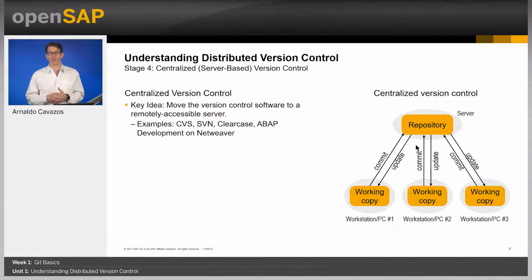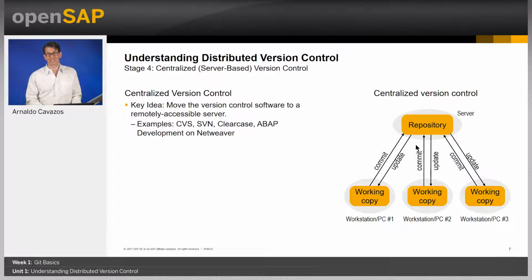For example, if you're talking about a single version of a single file, only one developer could work on it at a time. Now, good centralized version control systems provide some sophisticated ways to get around this, like creating multiple branches of the code, for example. But basically, all developers are sharing the same version database, the same repository of the code, and they have to coordinate their efforts to manage the code together.